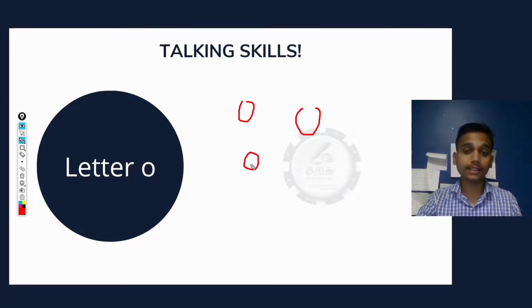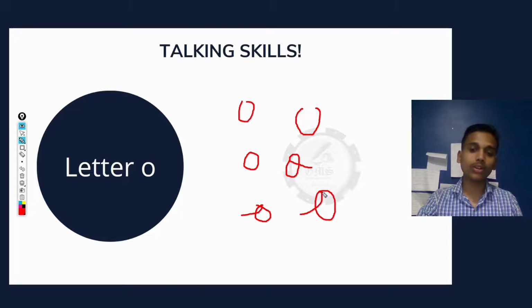Another one is like this. Okay, this one is complete O loop. Okay, and another one is like this. So here the loop is going in rightward direction. Now sizes are different, that too matters. And this one is going in leftward direction. Okay, another one is where the loop is on the left side as well as on the right side.